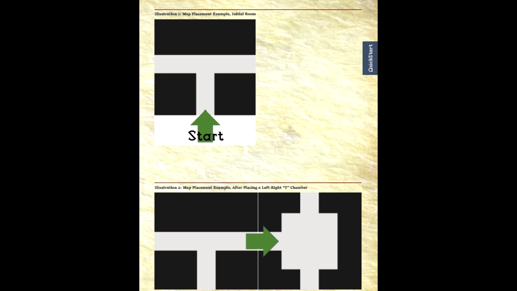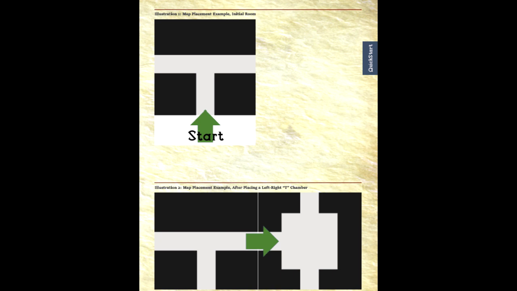So, as I said, each time you roll on the map generator table, you reveal more of the dungeon that you have not yet explored. As you are moving through the dungeon, you're going to be adding rooms directly connected to the room you are entering from. It makes sense. You see in these images that corridors connect to other corridors, exits to entrances, and the like. The map shapes are shown with the connecting point at their bottom.